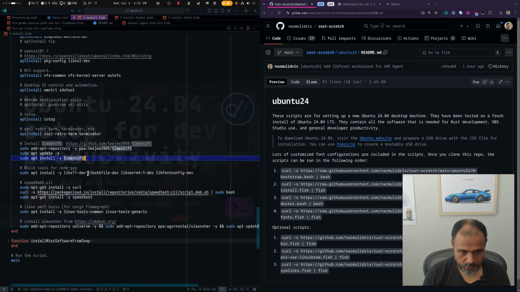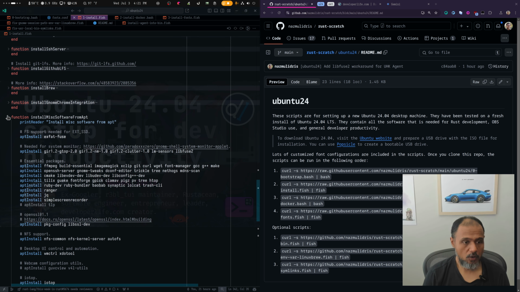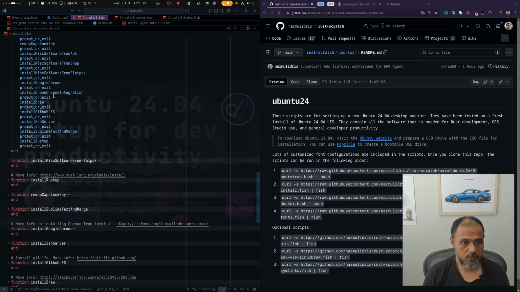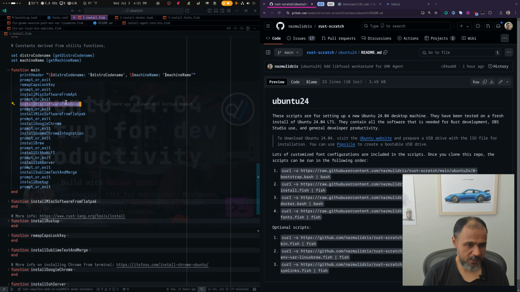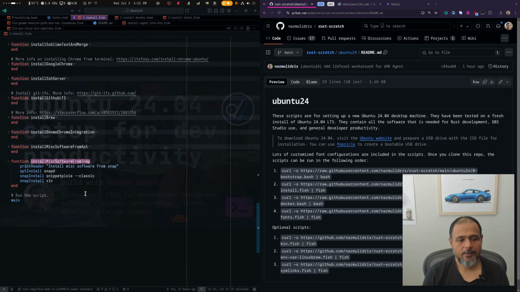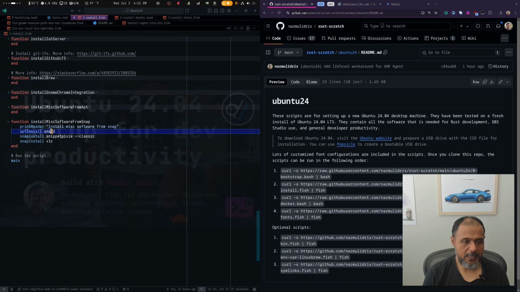Then let's see, this is the speed test command line interface, which is nice, from Ookla. And then it gets ulauncher. So there you go. That's basically what's happening with the apt stuff. Then there's a bunch of stuff that gets installed from snap. That's basically snapd, which already comes out of the box on Ubuntu. There's no need to do this, but VLC and Snippet Pixie.